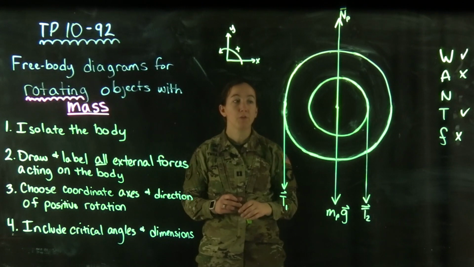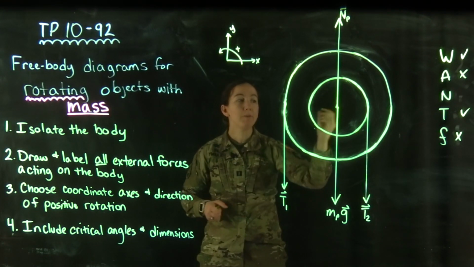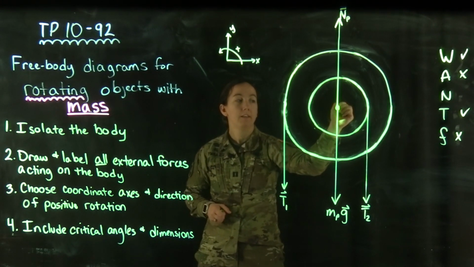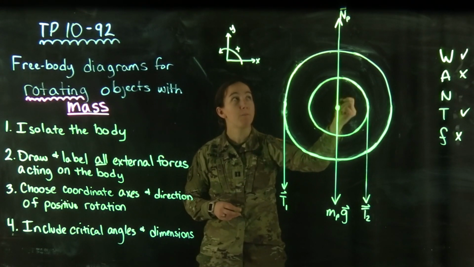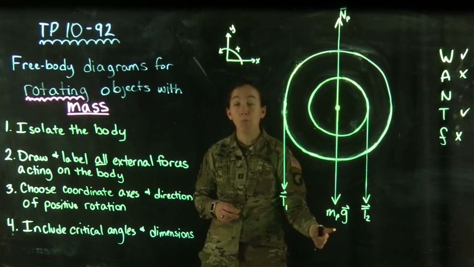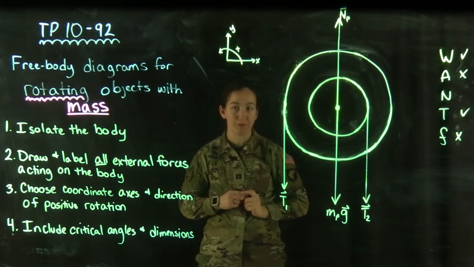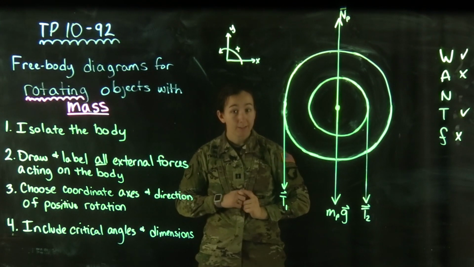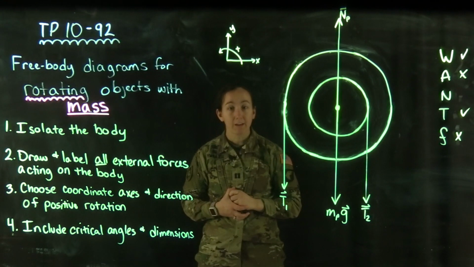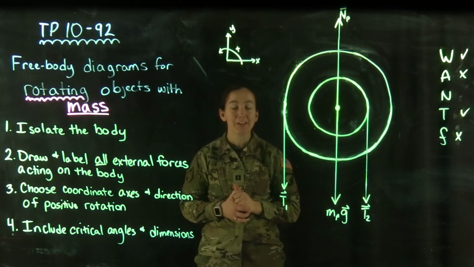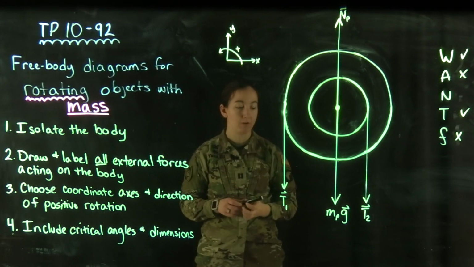So critical dimensions are those distances from the axes of rotation to the point of application of the force. I'm going to really emphasize this axes of rotation, so I made that circle much bigger. You can see that my normal force on the pulley and the weight force of the pulley start at the axes of rotation. They don't have a critical dimension, which means there's no torque, because we take that cross product of the critical dimension with the force that's being applied to the rotating object, and that's how you get torque. So in this case, there is no torque coming from either of these two.